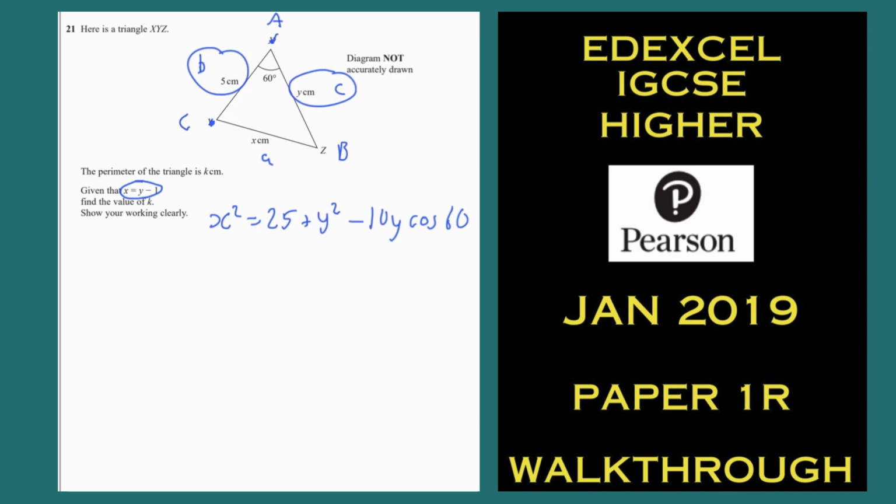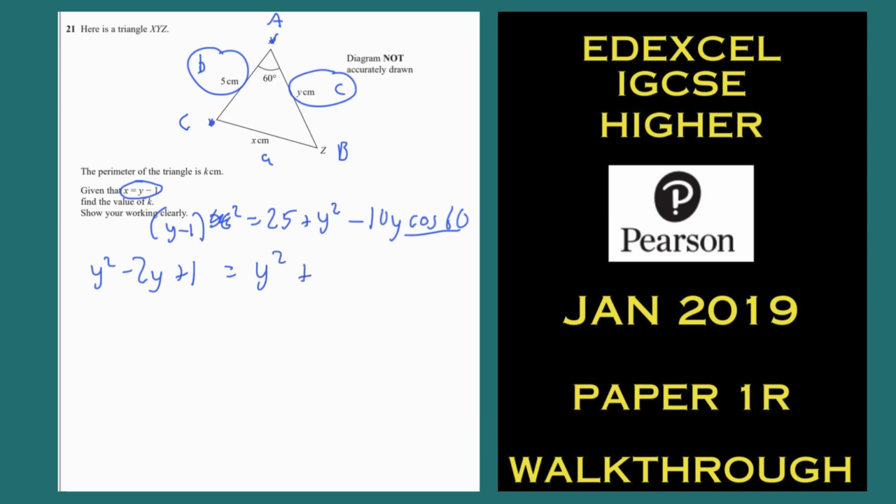But let's just delve into that. We can replace x with y minus 1. And as you can see, it's just a quadratic. Why? Because don't forget what cos 60 is. Sine 30 and cos 60 are a half. That's about to disappear. It's just going to become 5y. So let's expand the left-hand side. I get y squared, square the first, times the 2 together and double it, square the last. Let's tidy up the right-hand side.